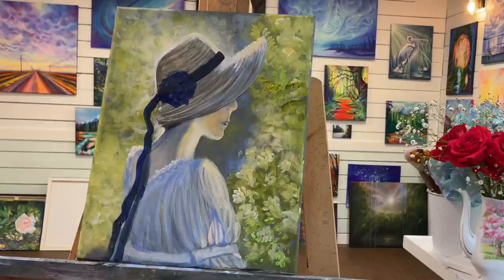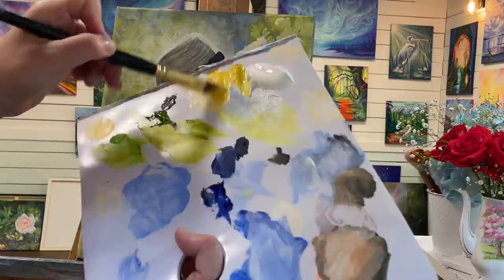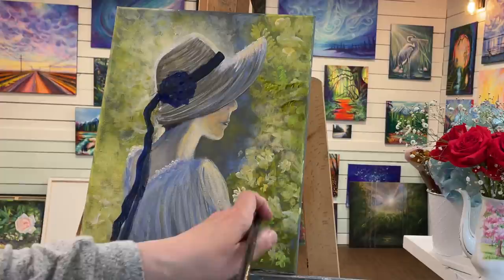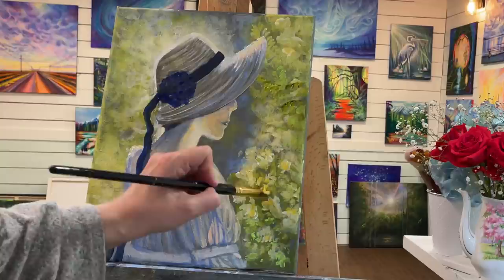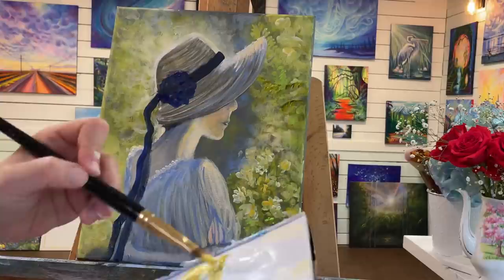Another nice color to make. Green gold, neon yellow warm, and white. Get a beautiful sunny color that way. And some white. I'm not going to do any really detailed flowers here. I want to leave this just very kind of blurry and impressionistic looking.